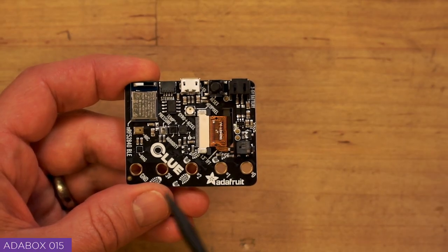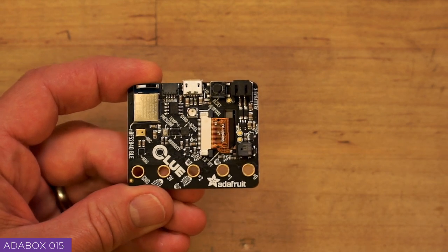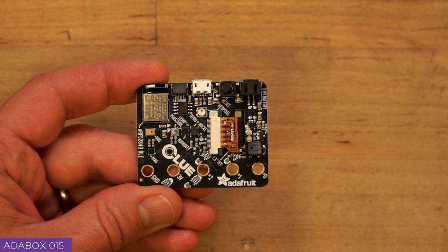Speaking of the chip, we have the Nordic Semiconductor NRF52840 chip on board, and that has Bluetooth LE capabilities built right into it. So it serves as our processor and our wireless communications.